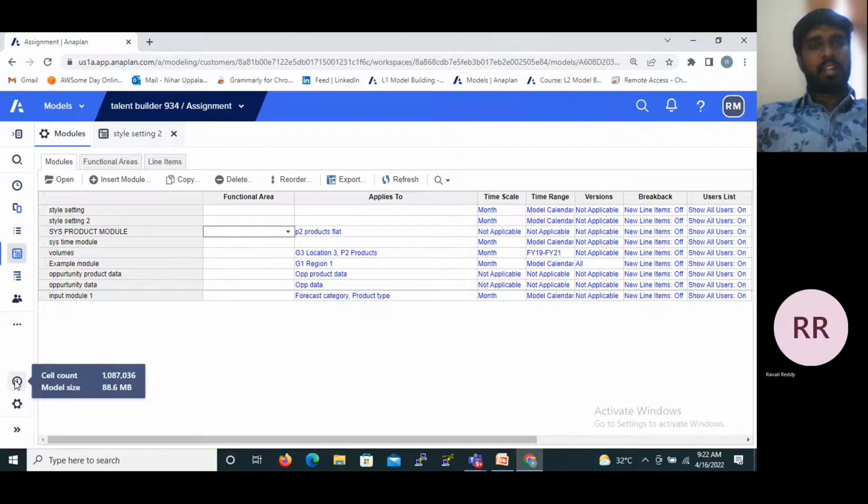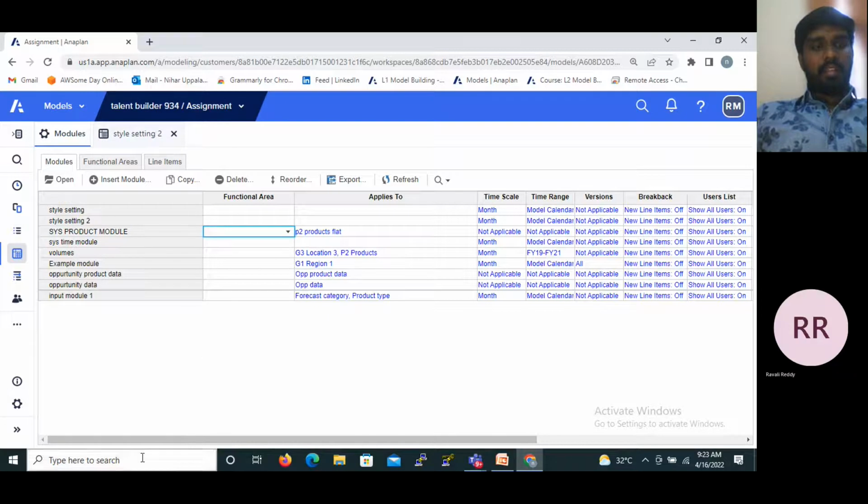For every organization, we can extend it as per our requirement when we get the required license, and we have to pay for increasing the size of the model and of the workspace.